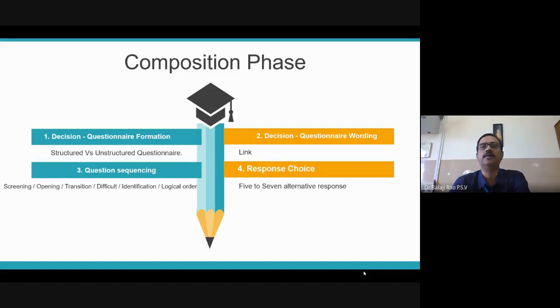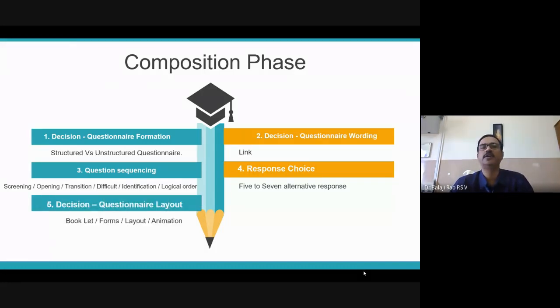So the other point is all about response choices. How many? For example, if I'm going with a Likert scale, what should be my options, or what we call the scale levels? Let me put it like this: any options you give can be of any length. Nobody is going to restrict you, but scientifically it is understood that the responses to a question should be between 5 to 7 alternative responses or choices that we give to the user. This actually makes the user put himself very effectively to which scale, which category or which level of measurement he fits into. So this is nothing but the level of measurement which we consider for measuring using the choice options.